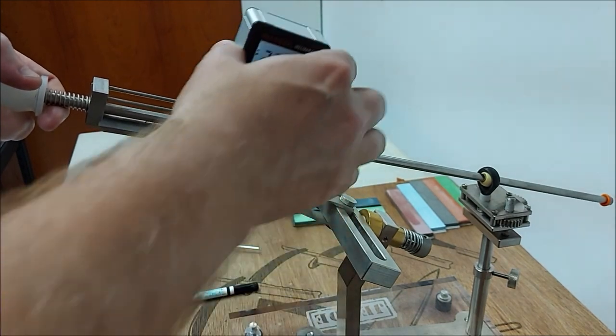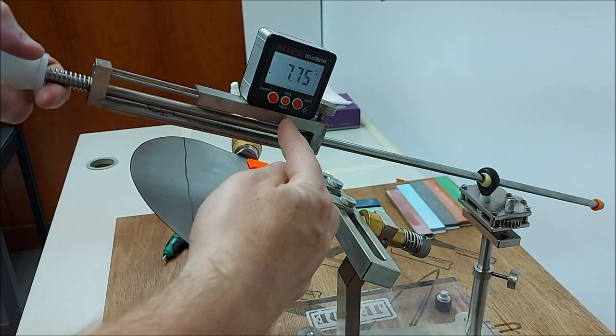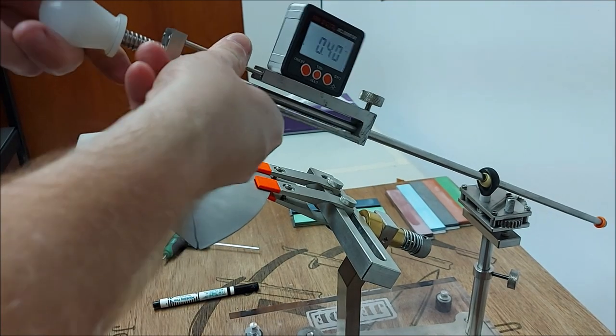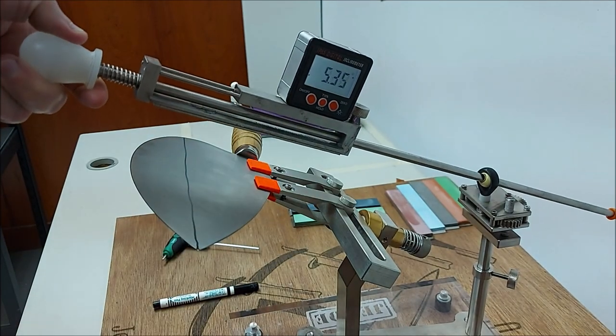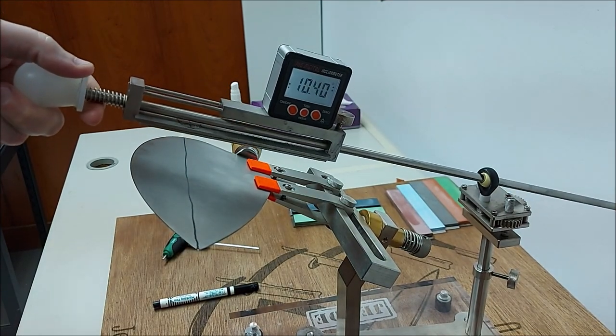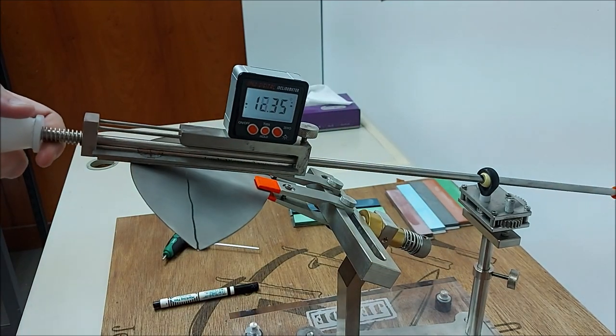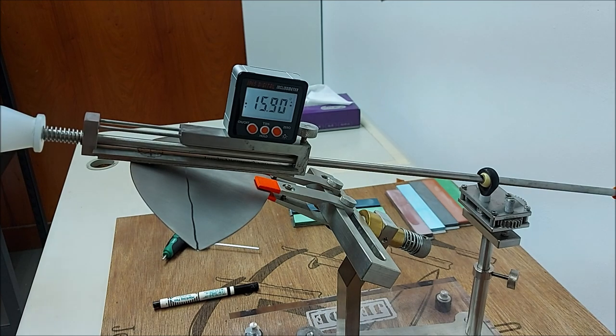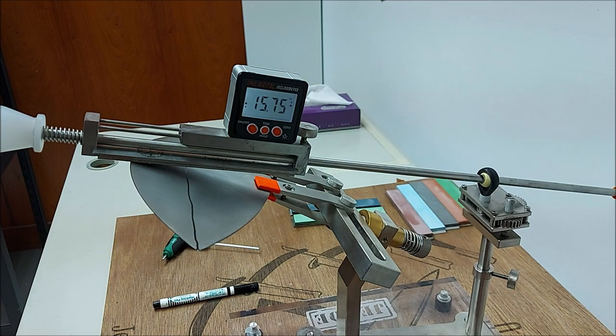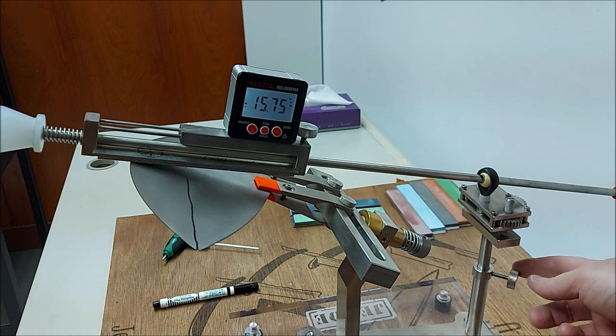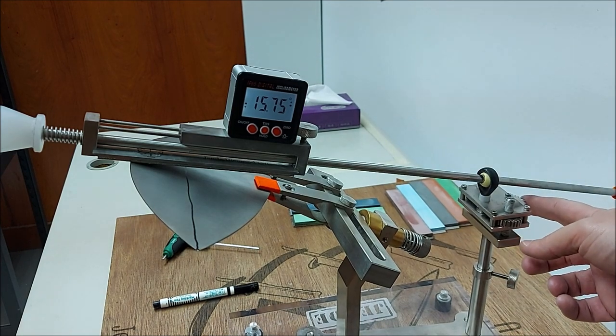We're going to take the stone holder. I'm going to pop the angle cube on. I like to put it in the same position. This is magnetic, so it's not going anywhere. I put it up against the end there, the knob. I'm lining it up with this pillar here as my reference point, putting it straight. This way I'm always in the same position when I go to adjust. For this knife, because it's more commercial, I'm going to go with 18 degrees. So I'm at 15.75. I'm going to come back here with this knob. This is my macro adjust here, and then the X-Acu drive is up here with the rollers.